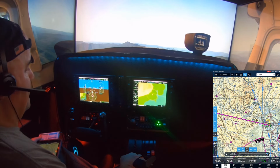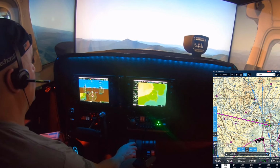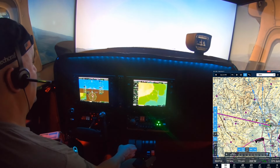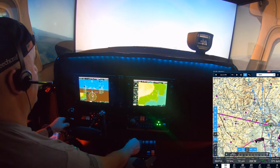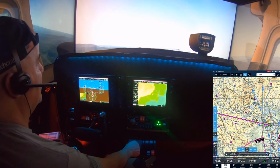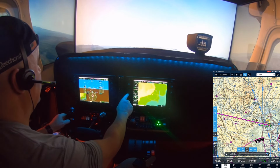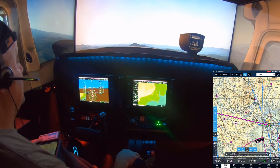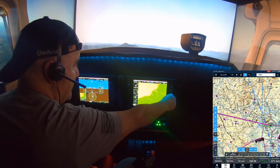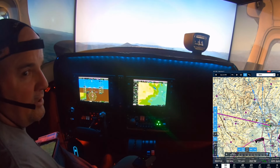So we might have to get around this. And we're just going to trim to get our climb here. There we go. 74 is ideal for our climb because then we get some good altitude. Get back on our heading with our autopilot. Good boy, Tuttles. Got the puppy cam going.